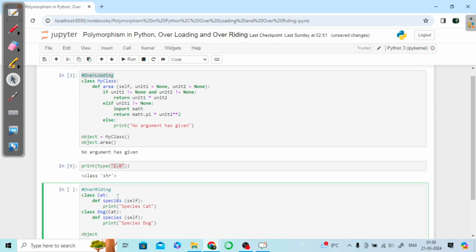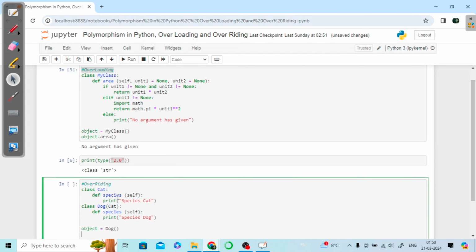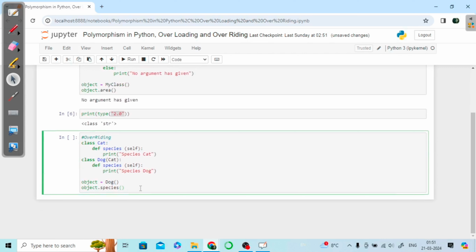Now I am creating an object equal to dog. When I'm creating an object of dog, automatically it is calling both the classes, because in dog the cat is inherited. Now I'm saying object dot species. So this one will be called and this one will be called.